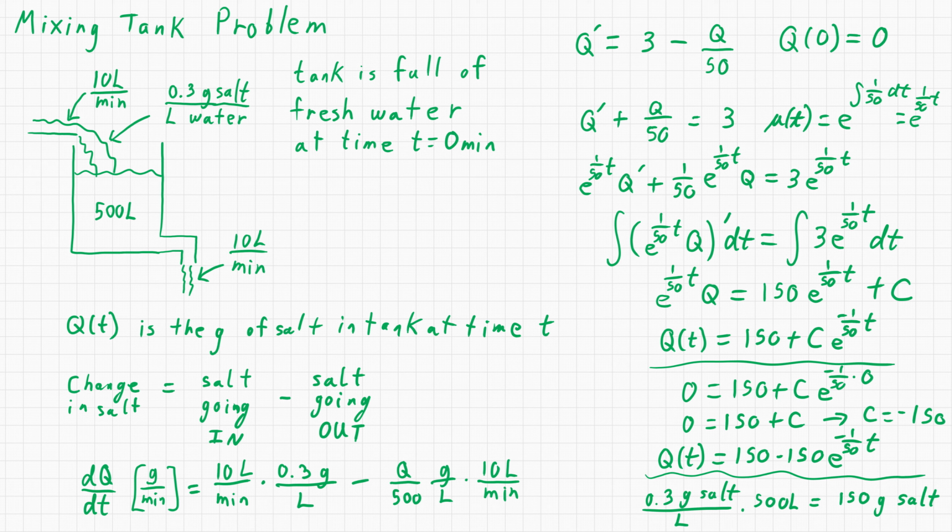All right, so just do that one more time, right? The limiting concentration of the salt in the tank, the liquid in the tank should eventually have pretty much the exact same concentration as the salt water flowing in, right? Over time, you kind of replace it over and over again. You have to wait till infinity to do it, but that's what's going to happen. The concentration coming in will be approximately the concentration in the tank. So the concentration of the stuff flowing in is 0.3 grams salt per liter water, multiplied by 500 liters in the tank to get the total amount of salt in the tank at infinity, and you get 150 grams of salt in the tank as t goes to infinity.